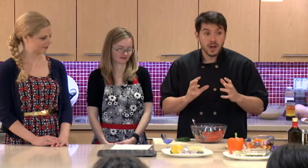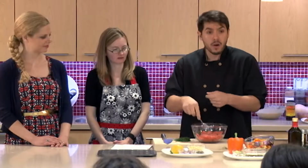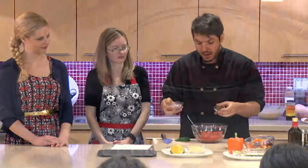You can also use canned salmon. It'll work as well. You cook it less, obviously, because the canned salmon is already cooked, but it does work just as well. So I got some salmon. I had one egg in here. This is the binder, and I'm going to add a couple flavors.